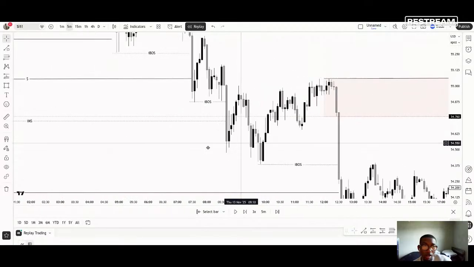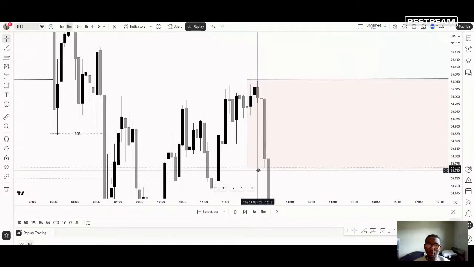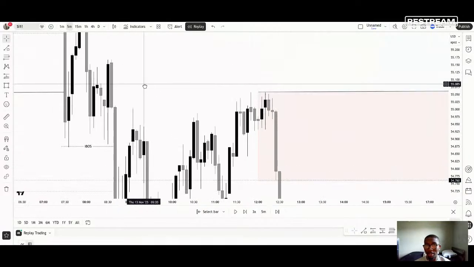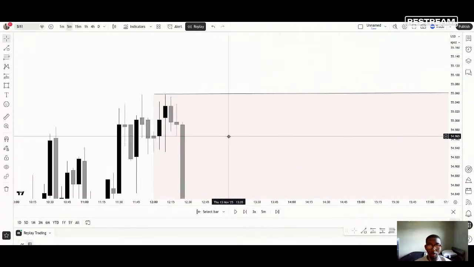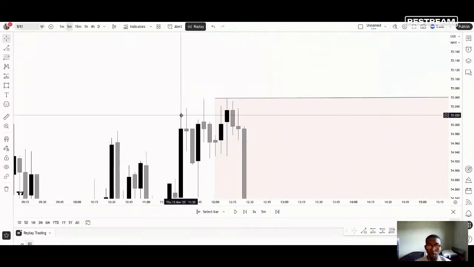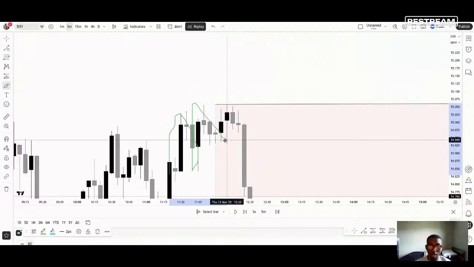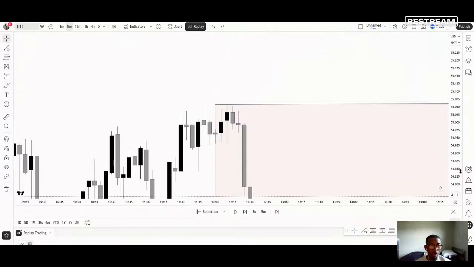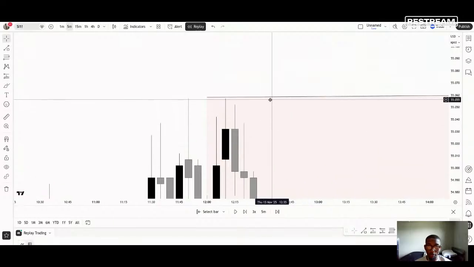time frame. Now, before I even look for entry, I have to ask myself, is this a high probability point of interest? And what makes a high probability point of interest? A point of interest that swept liquidity. Let's zoom in. Price came up, it came down, it came up, consolidated, it came up, then went down. But there was really no liquidity, because if I really look at price, without guessing, there is no liquidity sweep.